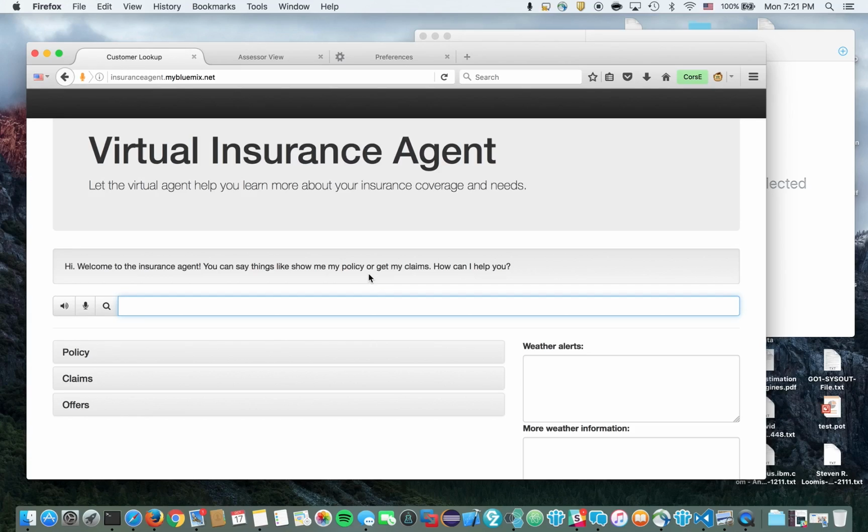So one of the first services that we're going to make use of is something called Watson Conversation. And Watson Conversation allows us to interact in natural language text through a conversational bot. So I've gone ahead and built a conversational bot for this application, and we can actually just type in requests, and then those requests will get executed by our application. We also are going to make use of another service called speech to text, and that's another Watson service. So we can actually just speak in simple English here what we'd like to do. So let's give that a try.